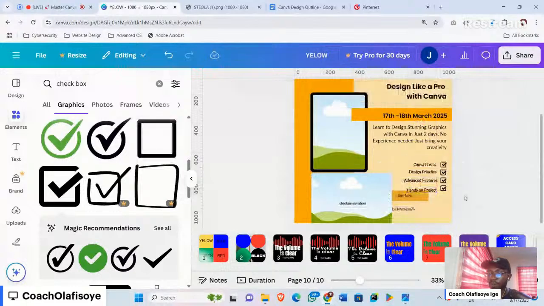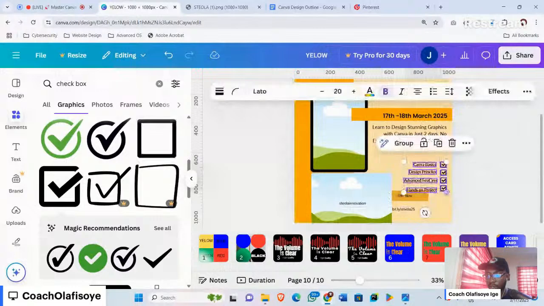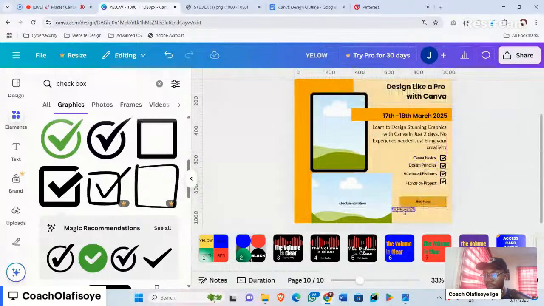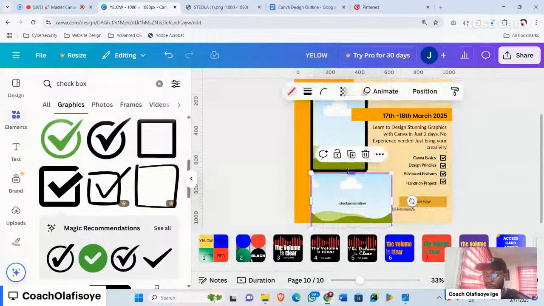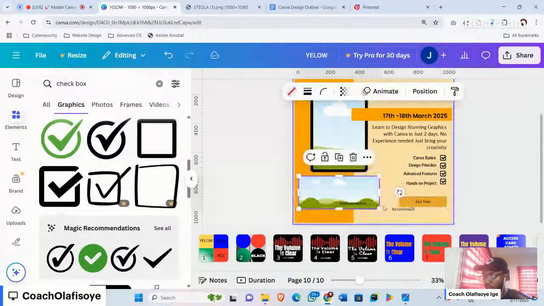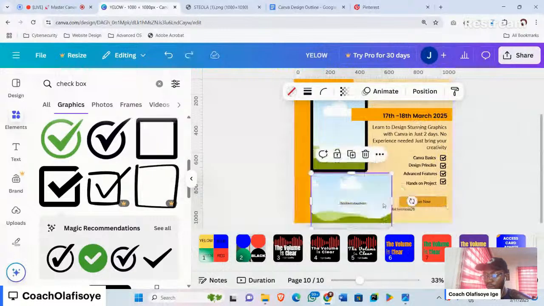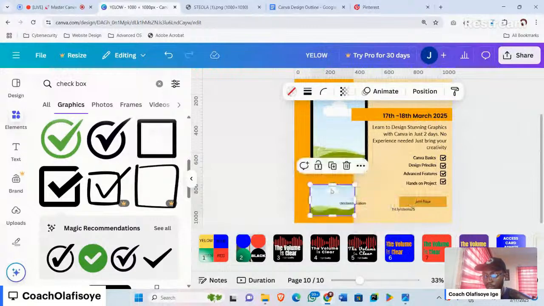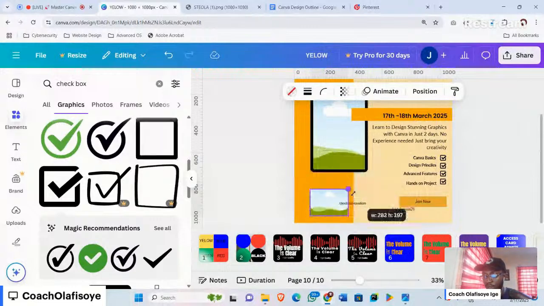All right. So I can highlight this one, drag it up. So I have this join now. I shouldn't drag the image from there. Okay, but I don't have choice.